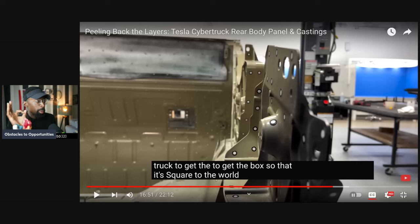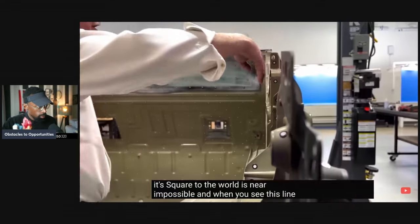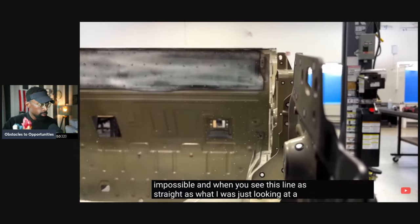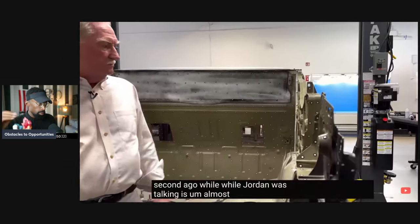So keeping that in mind, this time, listen to this prime information that's coming from Sandy. World is near impossible. And when you see this line as straight as what I was just looking at a second ago while Jordan was talking, it is almost miraculous.